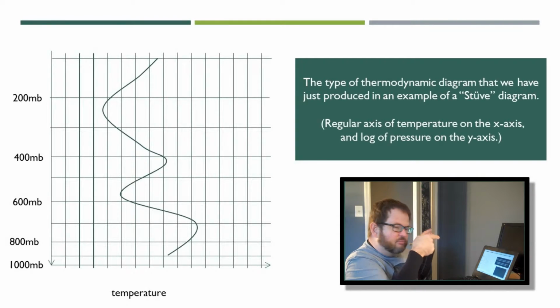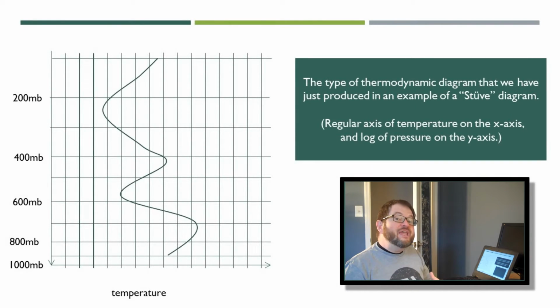Now, this particular type of diagram that we have been building as an idea in this lecture has a name. It's called a Stüve diagram. S-T and then a U with the two dots above it, that's called U umlaut, S-T-U umlaut V-E. A Stüve diagram. And a Stüve diagram is a type of, well, I'm going to say a type of thermodynamic diagram, but somebody in physics will get cranky with me. Okay, it's not exactly a thermodynamic diagram, but it's actually pretty darn close.